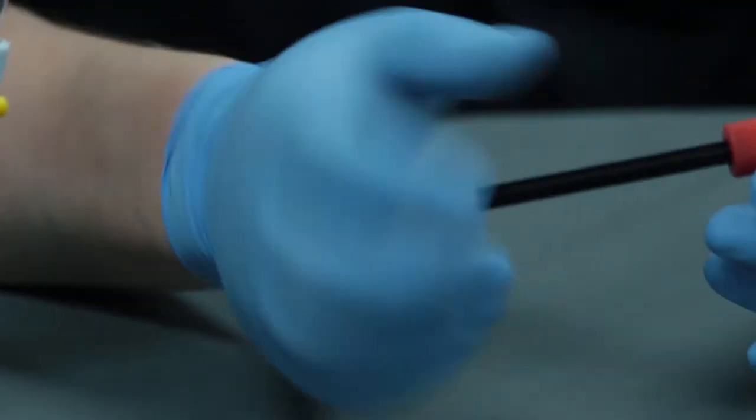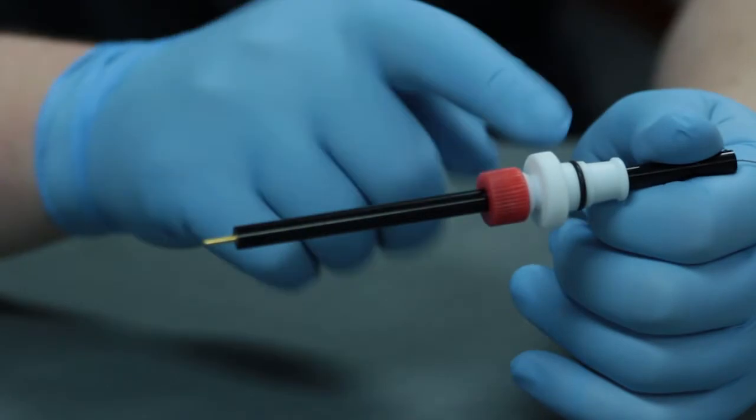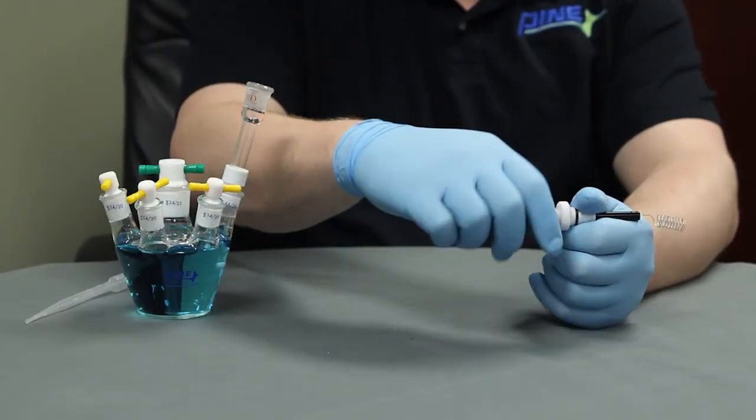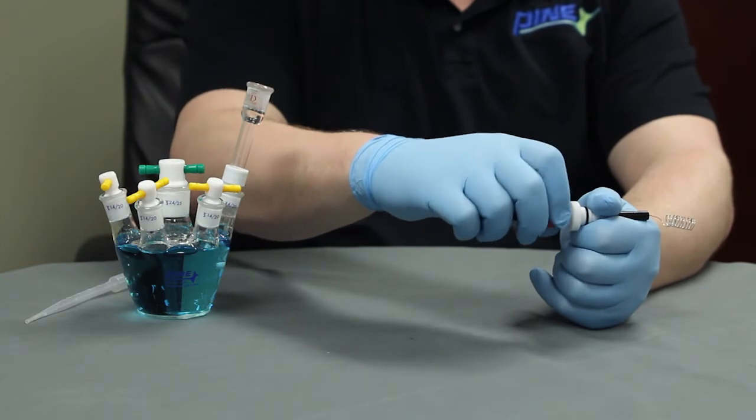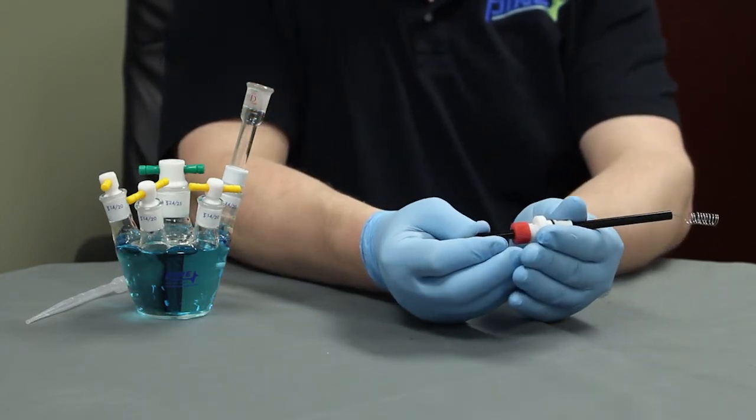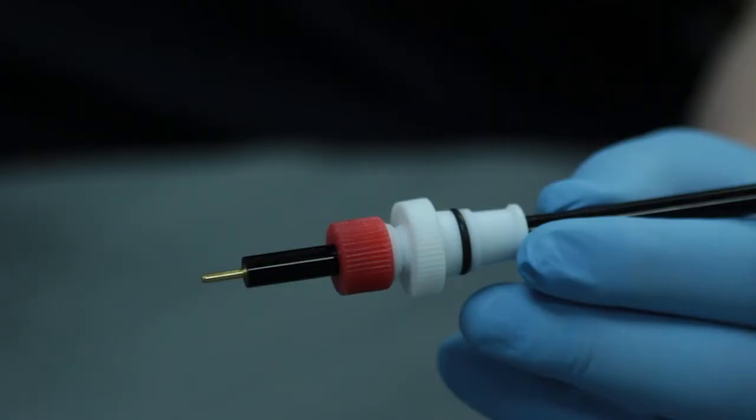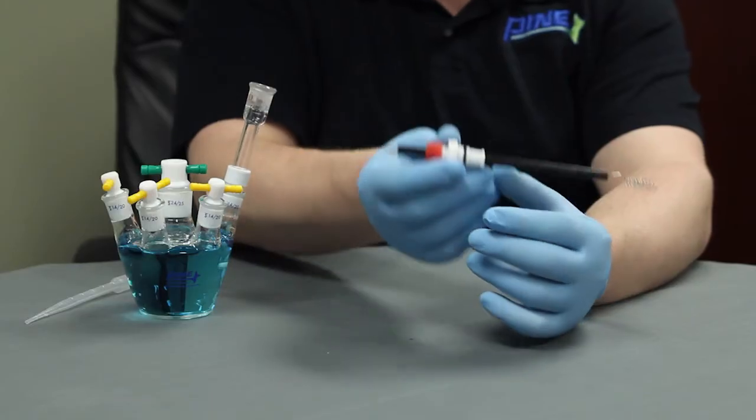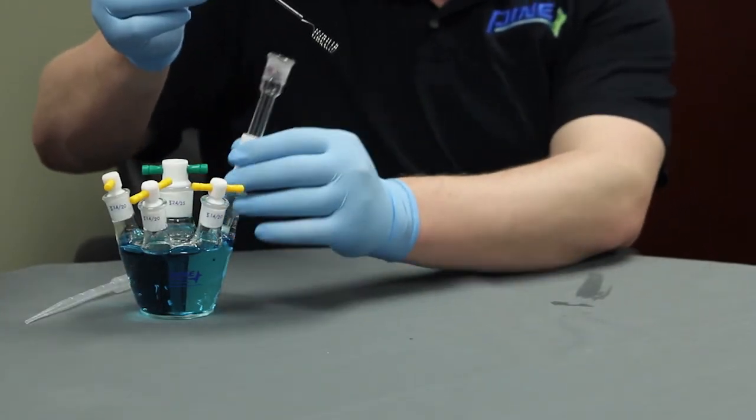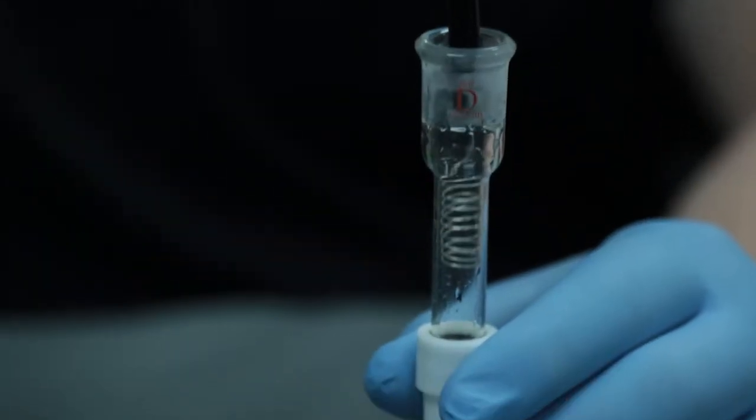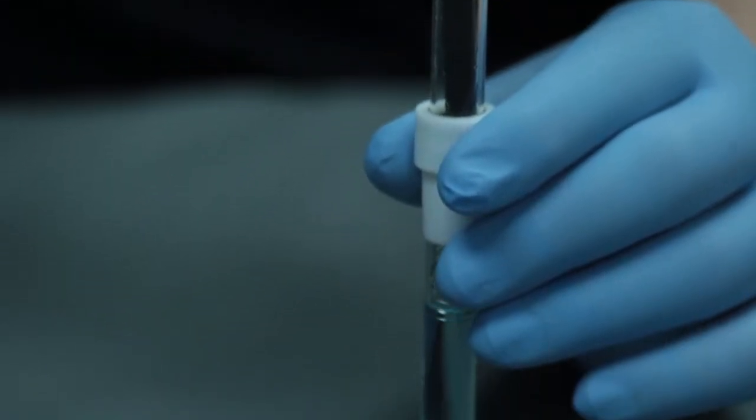Then, obtain your platinum counter electrode, which already has the outer Teflon adapter on it. Loosen the red cap. Adjust to a different height. Now, place the platinum counter electrode into the glass isolation tube, being very careful not to squish the coils of the platinum against the glass tube or the frit.